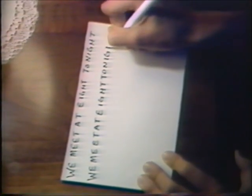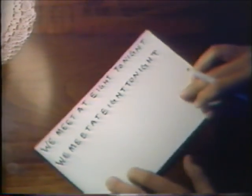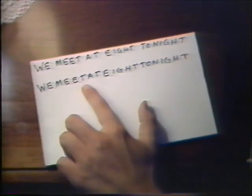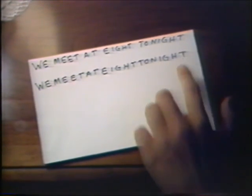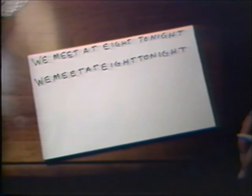Now, that's kind of difficult to read, but with a little study, you could figure it out. So, count the number of letters in your message. You want them to be divisible by 4. We'll show you why later. This message contains 20 letters, so there's no problem. If it had contained only 19 letters, you'd add one, like X. Or if it had 21, you'd add XYZ to make a total of 24, which is divisible by 4.